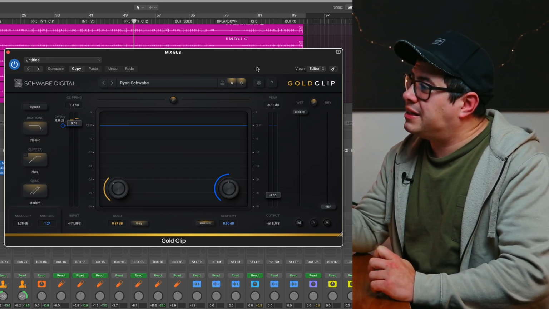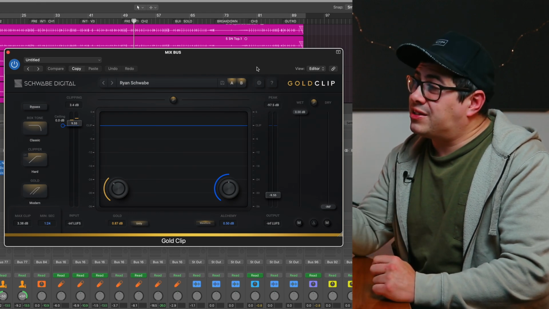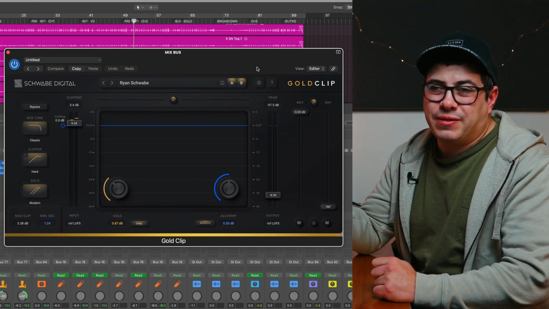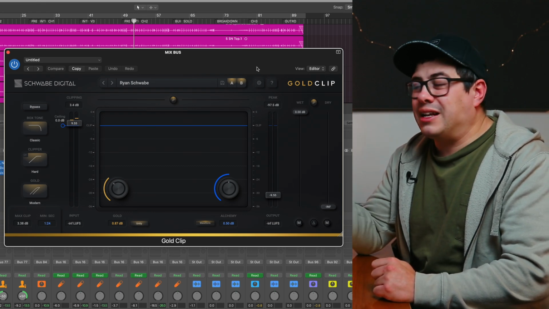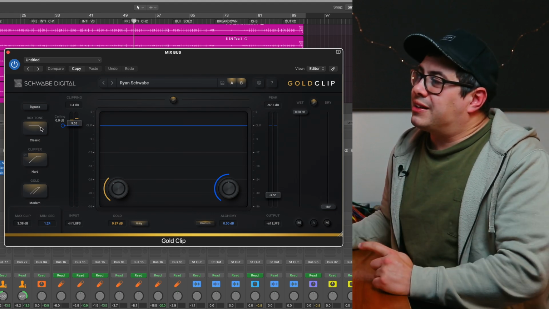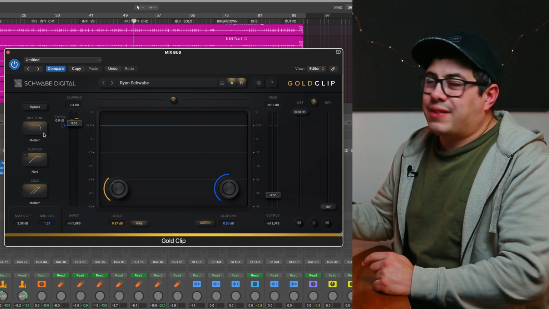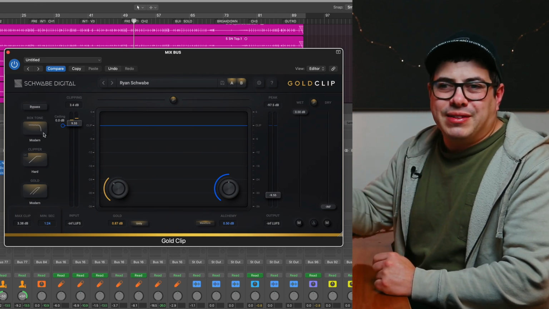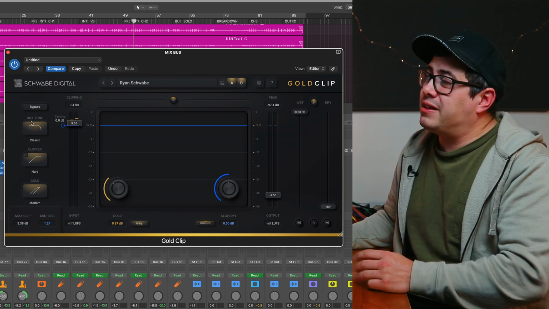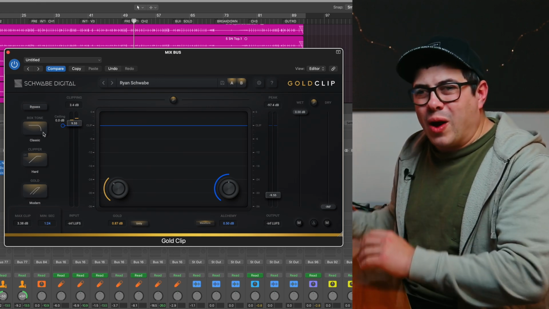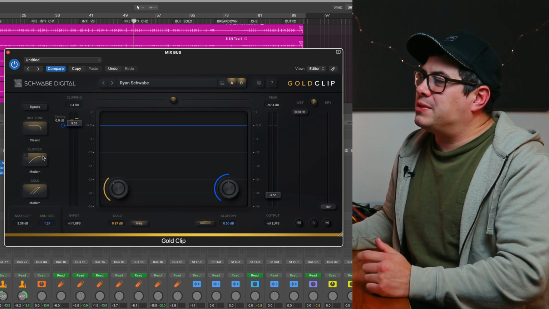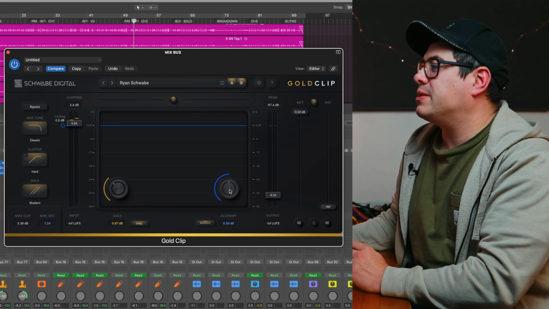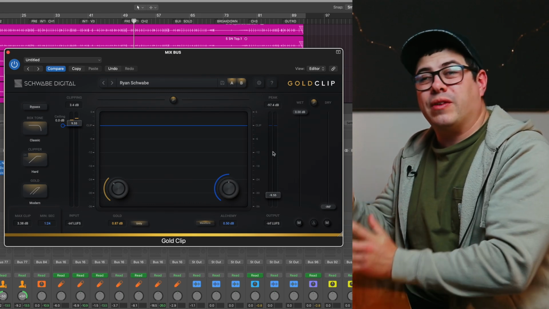But it does have some nice options in here, which just sound really good. Overall, the design, the simplicity of it, and the way that it sounds is just a little bit more intuitive to me, and I prefer pulling this plugin up and using it as my go-to clipper for mastering. Awesome things like the box tone, which gives you that rolled off top end to get rid of that overly digital high frequency stuff that you get above 17K, 20K, that sort of fizzy stuff. It gives you a couple of options for emulating a more analog sound, as well as a couple of different clipping options. And then the gold knob, which does sort of an upward compression, and then Alchemy, which calms some harsh frequencies. So it's packed with some really useful features that work really well in the mastering stage.